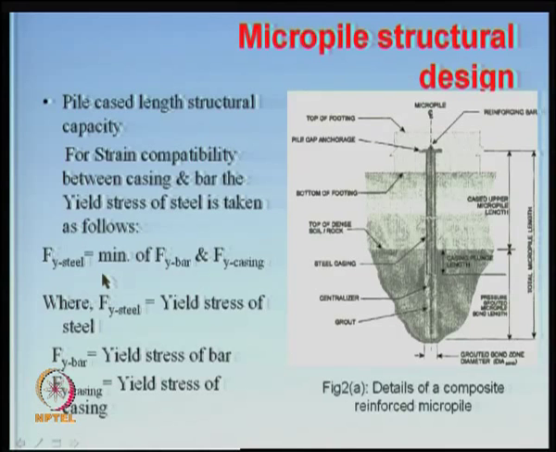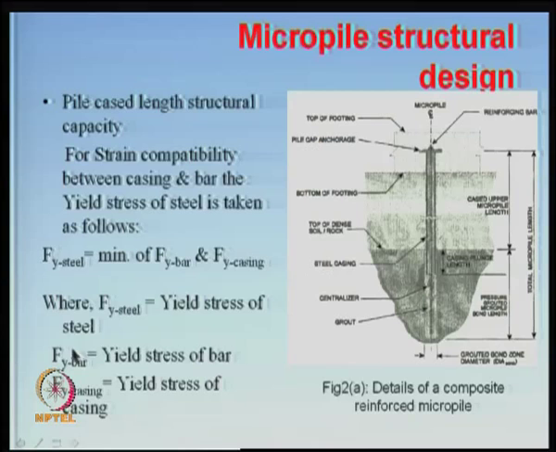There are two members here, one is the steel yield capacity. As I just mentioned, at the center of the micropile we have one rod, and the casing is also there. Whichever is the minimum of them you take. Say, for example, you may have mild steel as a casing, and a ribbed TMT bar as reinforcement, where 250 MPa will be the casing, and 415 MPa will be the central rod. So whichever is minimum we take for calculations. So these are all known.